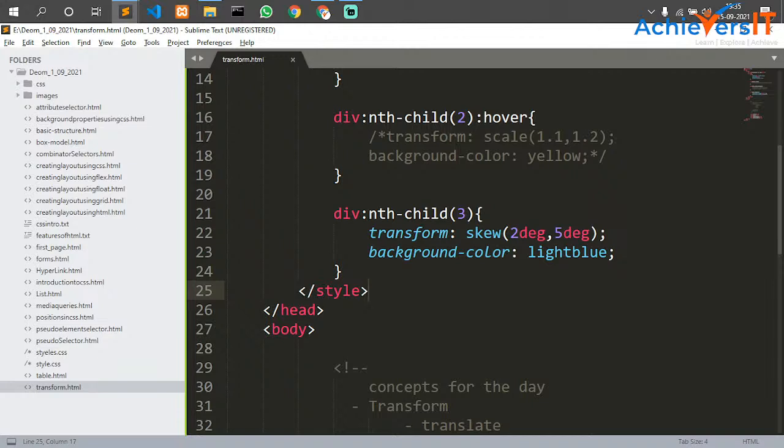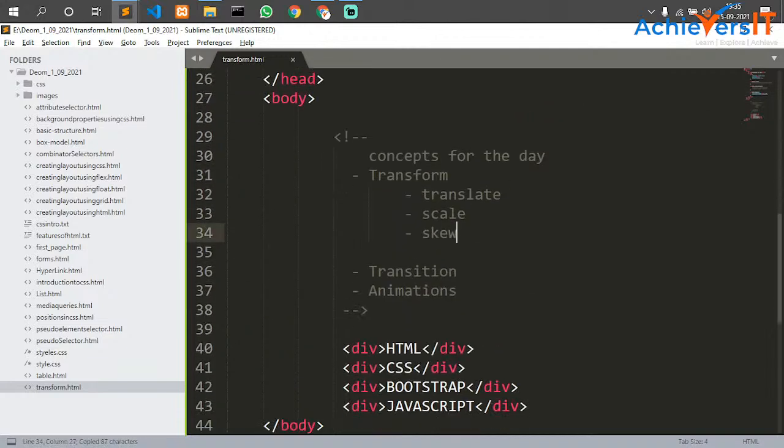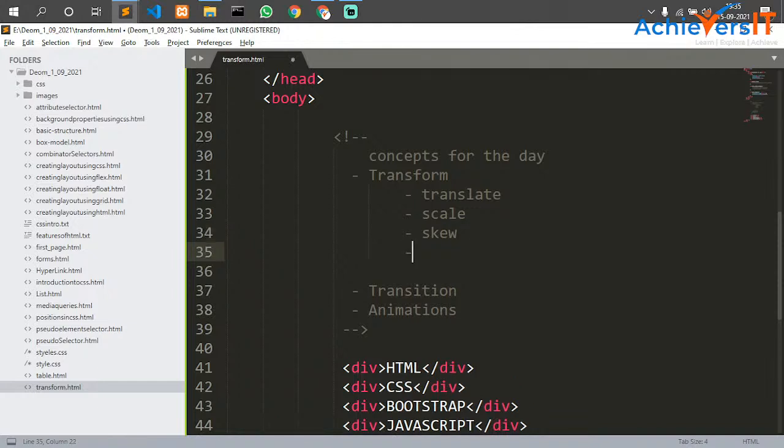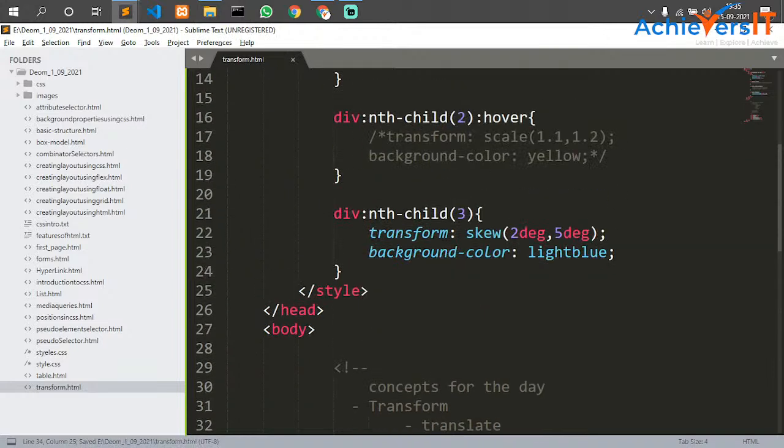Next we have the last child. What is the last child? We have JavaScript. For that, I'm gonna add one more property called rotate. What is this rotate going to do? This skew is also rotating, right? But this rotate is going to be something different.